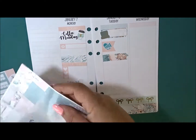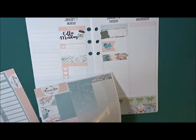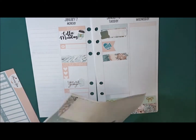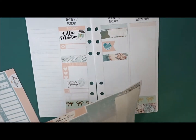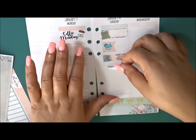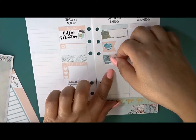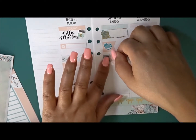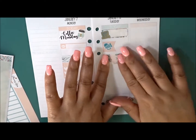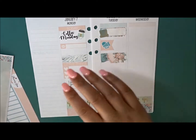I know. Of course, it's dang on crooked. Does anybody know what the secret is to getting your stickers straight? Because obviously, I don't have a straight hand. I've never have, to be honest. Even when cutting, I've never had a straight hand. I've always had to use like some scissors. I mean, a cutter or something. Okay, so I'm gonna leave that like that.